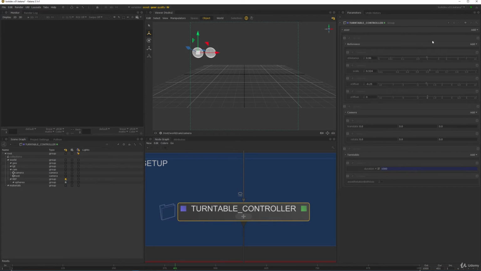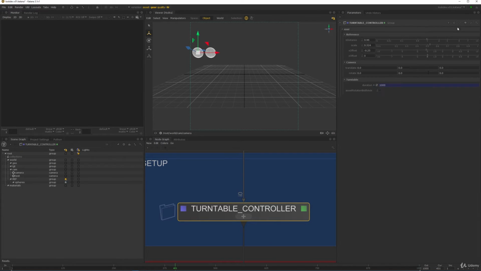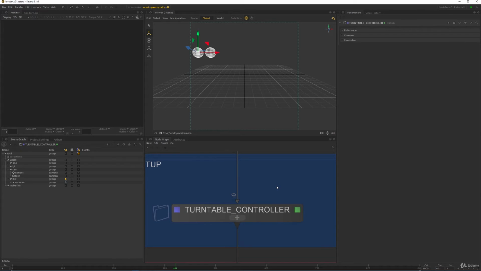And now what we can do, hit the wrench icon, finish editing user parameters, and we didn't click the make top parameters, I think. Let's try this again. Edit user parameters, show user parameters at top level, and finish editing. And now we have our groups on the top level, and that looks very beautiful, I must say. So what we gotta do now is we would just need to hook up those expressions to our correct nodes.